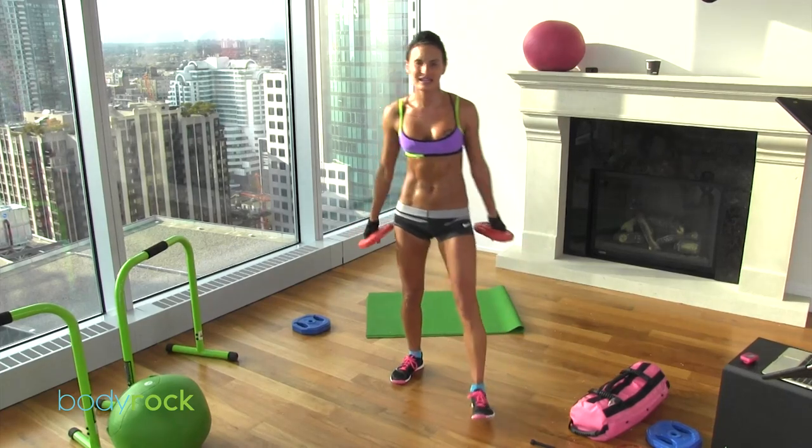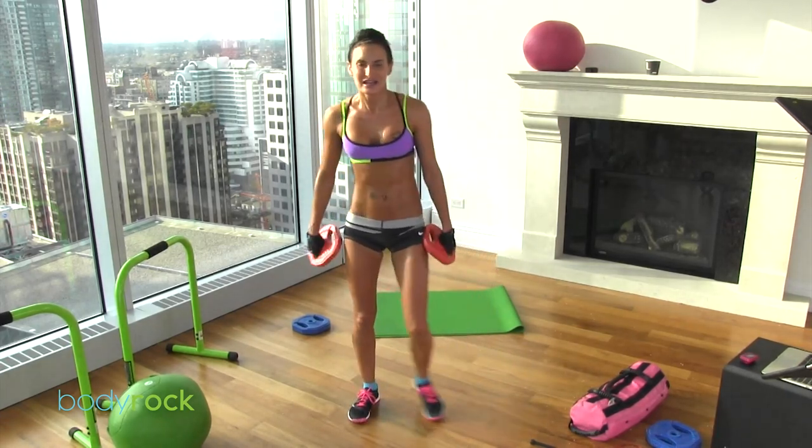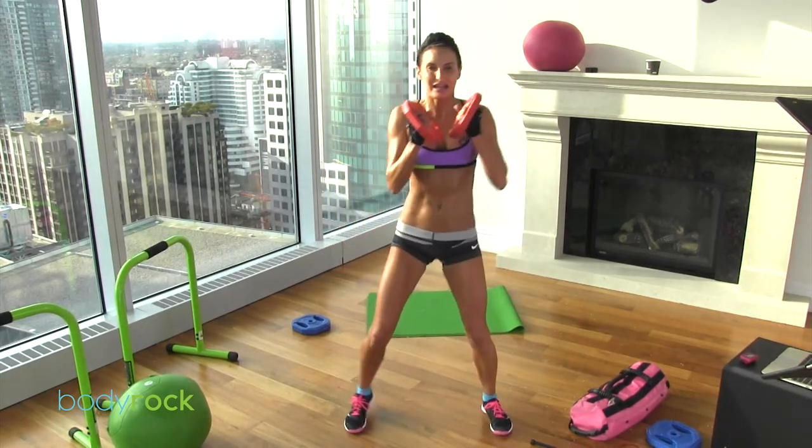Hooks, you ready? With or without the weight, I suggest you add a bit of weight. It'll just make you work harder. 3, 2, 1, let's go.